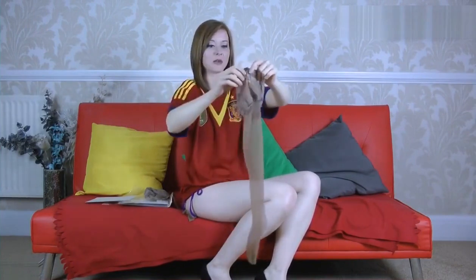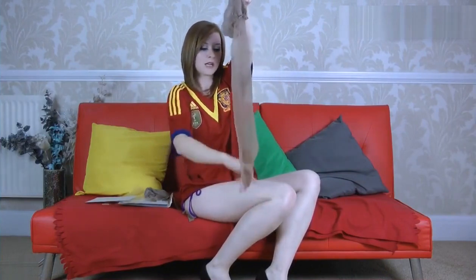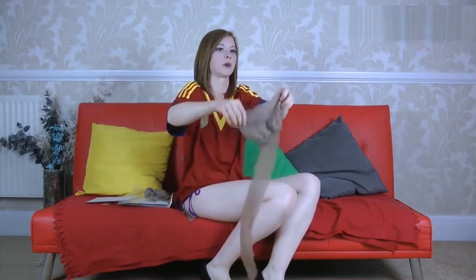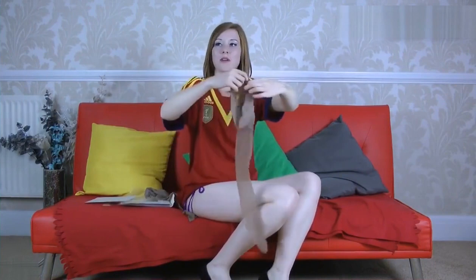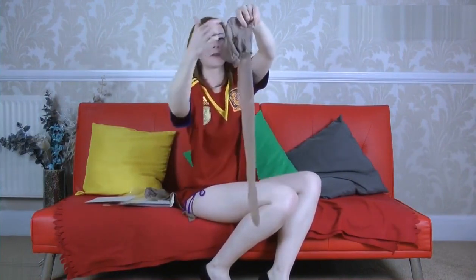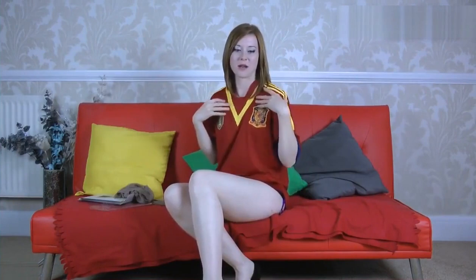This is quite cool because with some tights you don't have a foot shape, so you're thinking which way do I put them on, and you end up putting them on the wrong way — like the bum bit on the front. But with this one you can see it's got a foot shape and a line at the back as well.